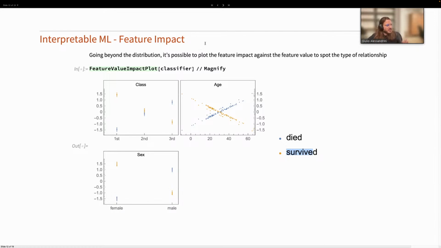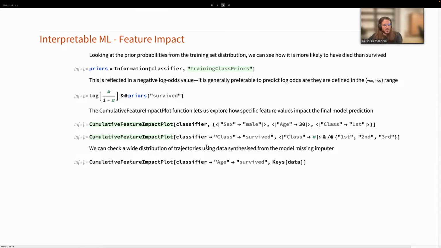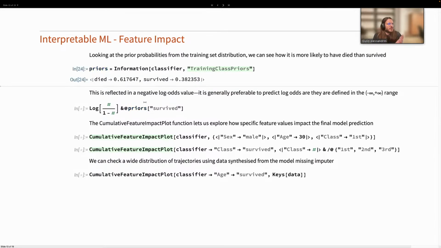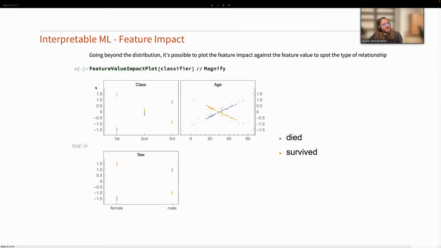So we can go even more into detail by checking, for each single example, what are the changes that each feature value had on the final result. So now it's time that we look a little bit at what these numbers are, because typically I've been talking with probabilities a lot here, but if we look at these values, they go negative, they go above 1. So what's going on exactly?